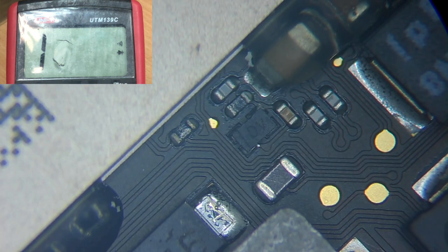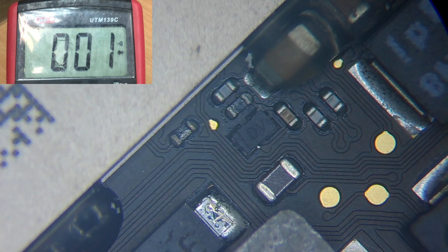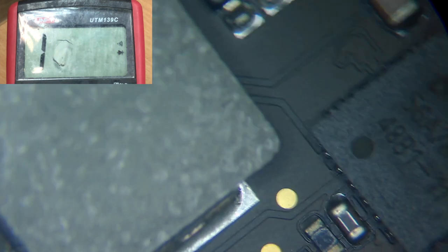Okay, let's see the output. Oh, what do you know? That's a really, really low output. Should be a lot higher. Should have around 600 or 700. Okay, this number is really low. I'm gonna check the other side of the diode. And we have a short ground on the other side of the diode.